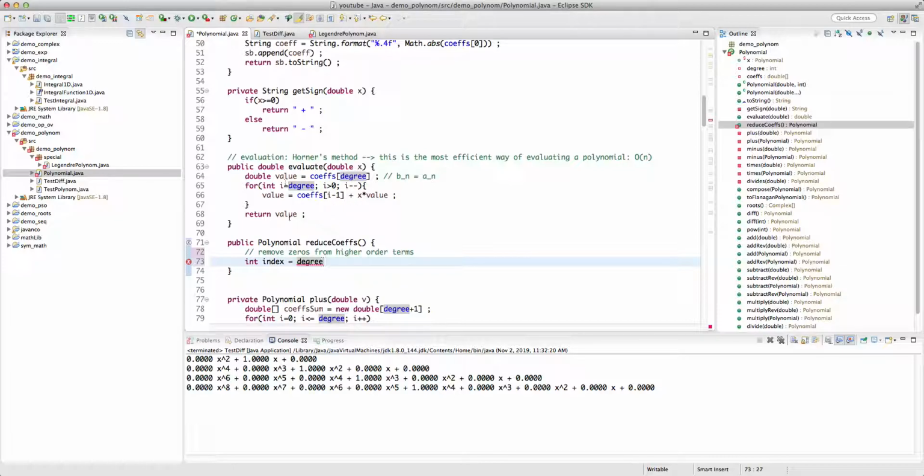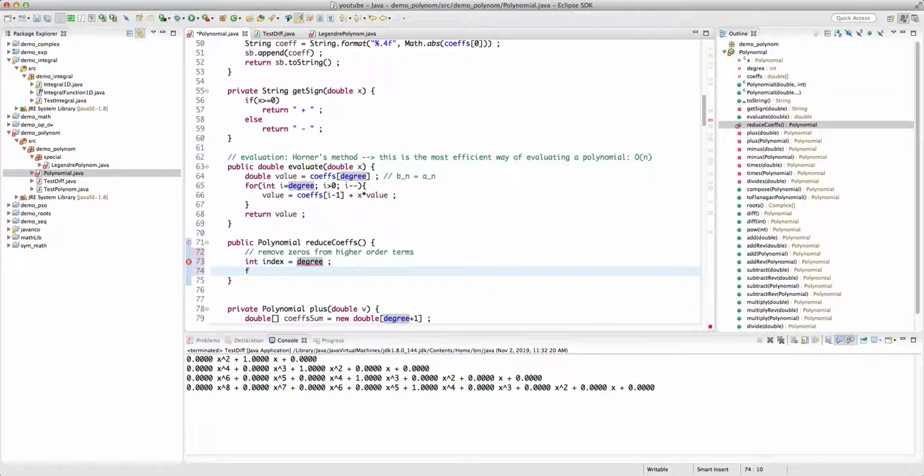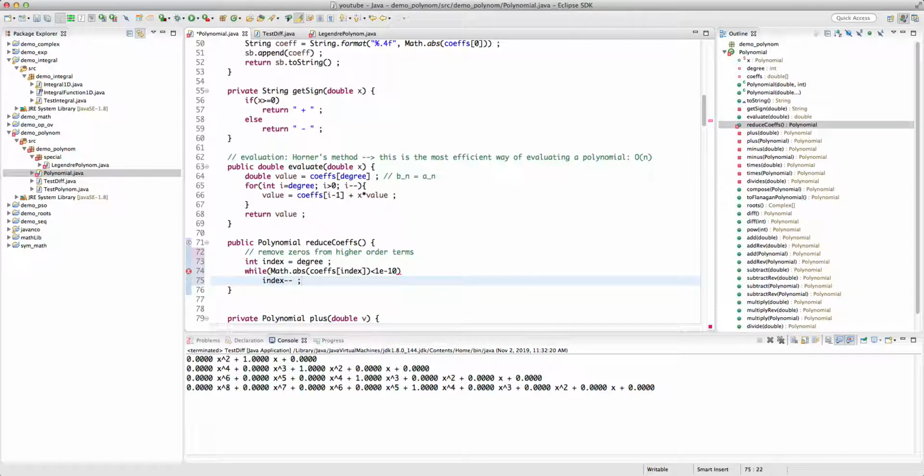The coefficient array goes from 0 to degree, so we start with degree, and then while Math.abs of coefs at index is less than 1e-10, that's our threshold for 0, we do index minus minus.